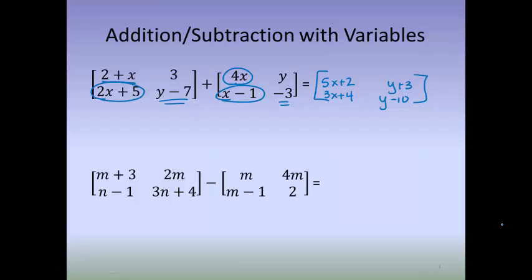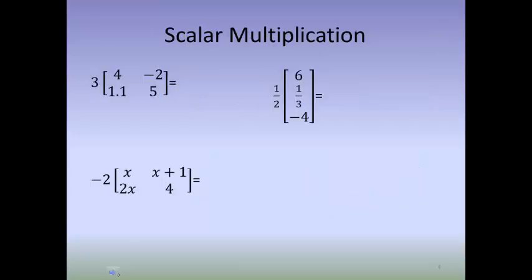Be careful, you are working with subtraction. Pause the video, and when you're done, I'll have the answer ready for you. Alright, so this is the answer. I've got for the first row, first column, a 3, then a negative 2m. In the second row, first column, n minus m, and 3n plus 2. If you need to pause the video to check your work or see where you may have made an error, please do so and then proceed to the next problem.